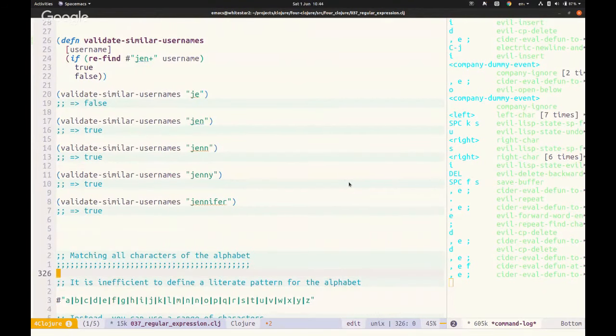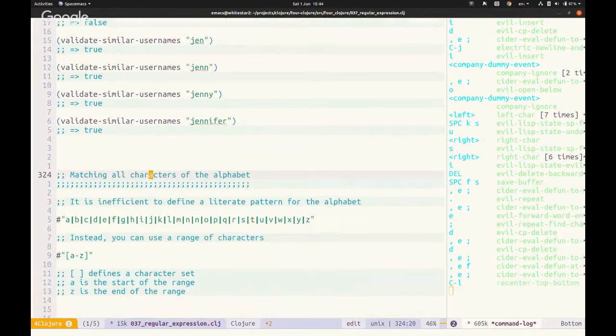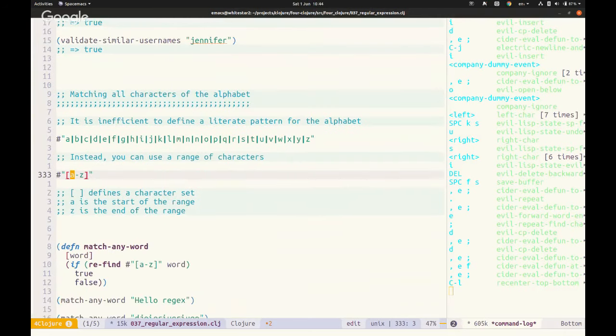What if you had all the characters of the alphabet? How would you match all those? Well, you really wouldn't want to type all that out in individual literal form. So you can use the A to Z range here instead. This A to Z is the same as explicitly doing A, B, C, D all the way through to Z. So this syntax is just basically adding a vector around it.